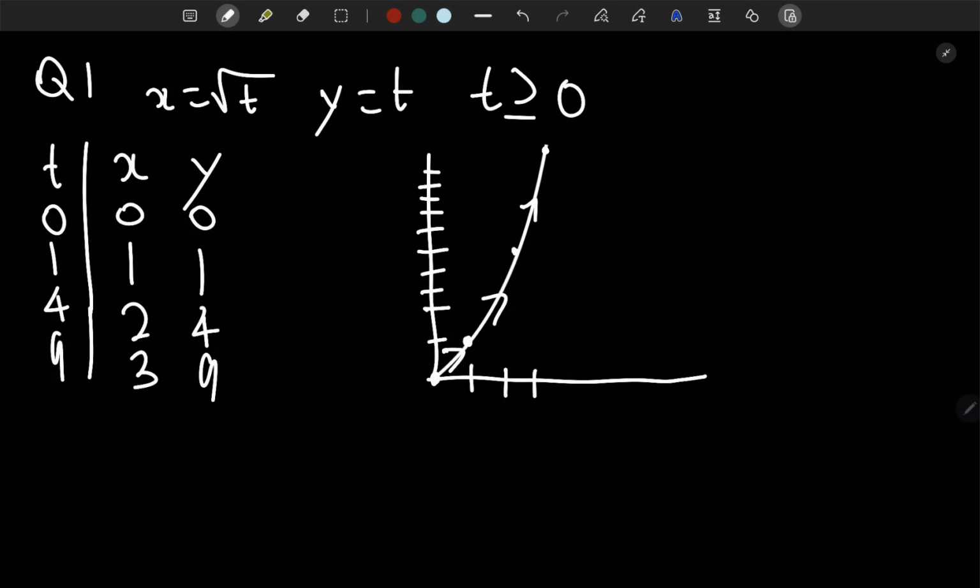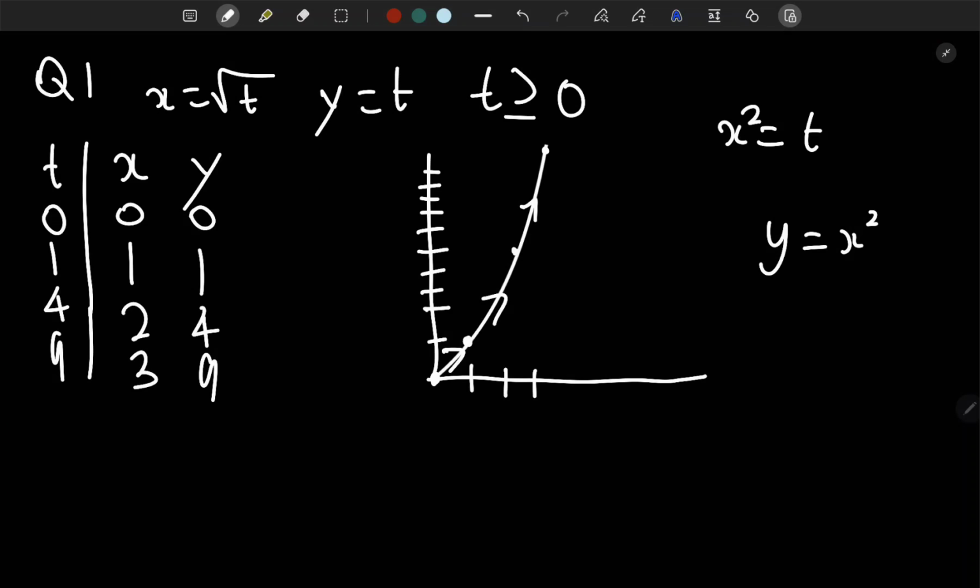So now the next step is to convert the parametric equation into our Cartesian equation. So we have x is equal to radical t, and we have y is equal to t. Do you see any way to equate y to x in some way? What we can do here is square both sides. So it's going to be x squared is equal to radical t squared, which is going to cancel out the radical. So we are left with x squared is equal to t, and here we have y is equal to t. So we can just replace the t with x squared. So we have y is equal to x squared.